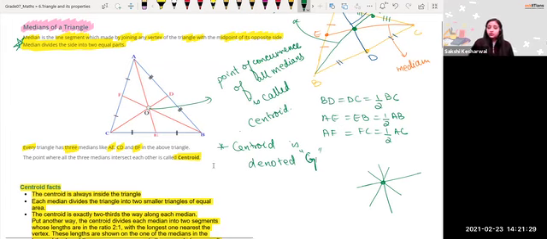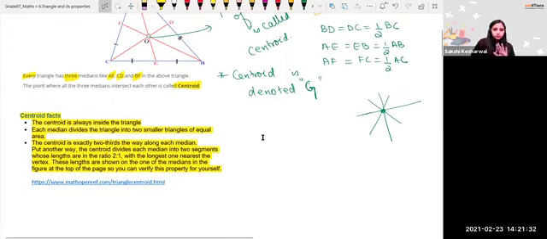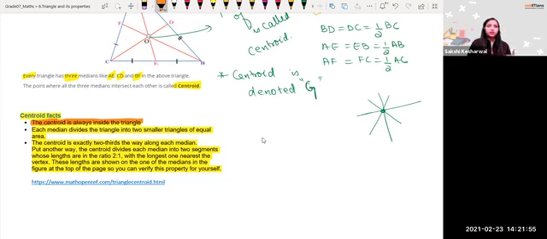Now these are some facts which you should know about the centroid, and I will be showing you also. Just see this. I'll take a different color of marker. Orange color will work. Okay, now, what are the facts? The centroid always lies inside the triangle. Whatever the type of triangle you have, whether acute angle, right angle, or obtuse angle, the centroid always lies in the triangle. You can do the proving yourself, and I'll be showing you later on, right? So, a median divides the triangle into two triangles equal in area.